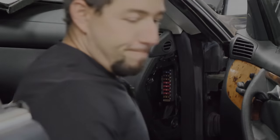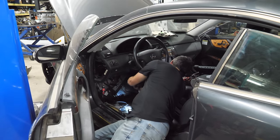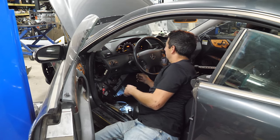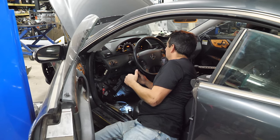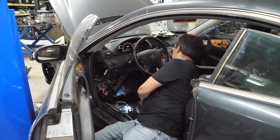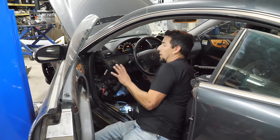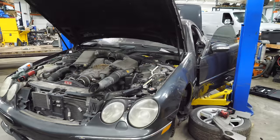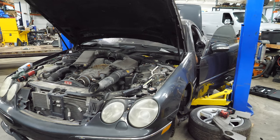Now I really wonder if we can turn the key. Come on, please. The key turns on its own! It says computing data, computing data - climate control is on. The jump box is low, so let's put the other one on it. Let's turn the key off - DME is connected again. The key is still turning. We're still good!